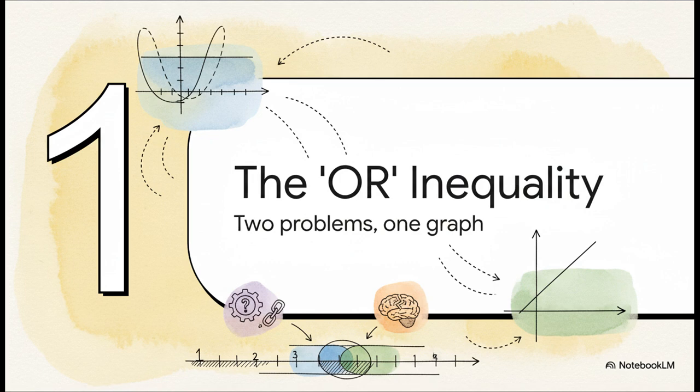Okay, so let's break it down. Think of it like this. You've got two completely separate math problems. They're on their own little islands, right? They have their own solutions, they don't talk to each other, they don't interact at all. The only time they come together is at the very end on the same graph, where we show both of their answers. They're basically just roommates on the number line.